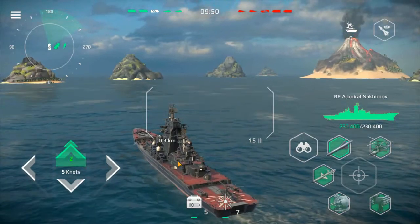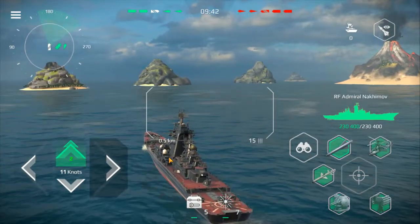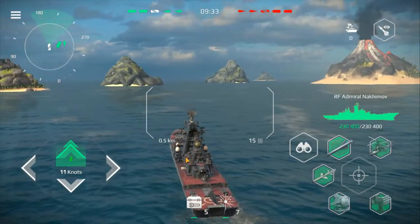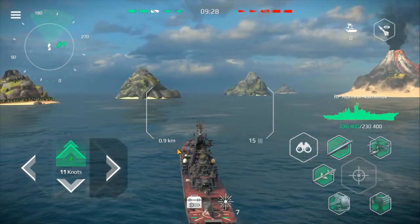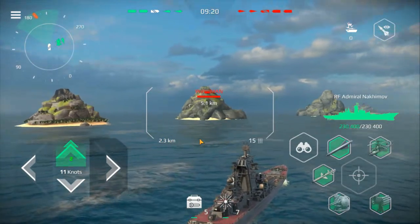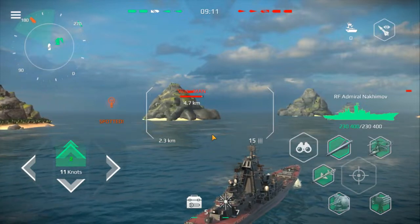So far, two things kind of irk me in the game, and that's just how the crew speaks. It's not really something where I say, "Oh my god, this is a game breaker." No, it's not. It's just kind of like, man, we never speak like that. So for example, if there was a missile inbound, it would be called out as "vampire, vampire, vampire, bearing," and you'd give out the bearing of where the missile is to the ship.